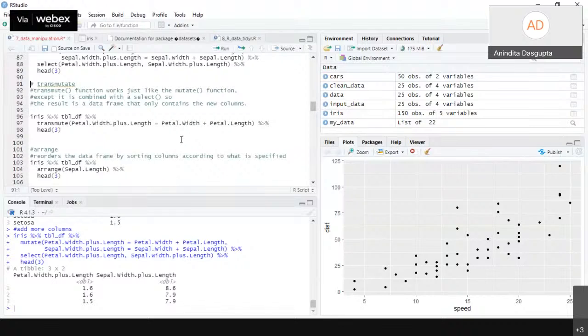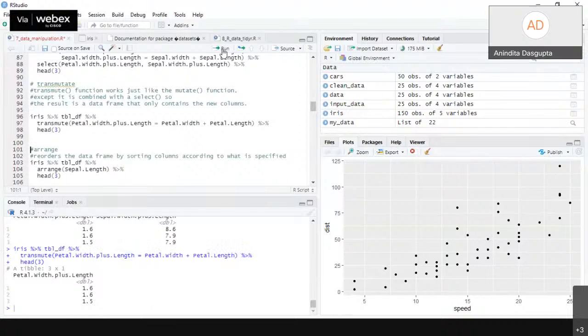Okay, let's try transmute. Run. It only contains the new column, and for the others, it doesn't contain them. So the distinction between transmute and mutate is because of the function it does. If you want only the new column, use transmute, otherwise use mutate according to your need.